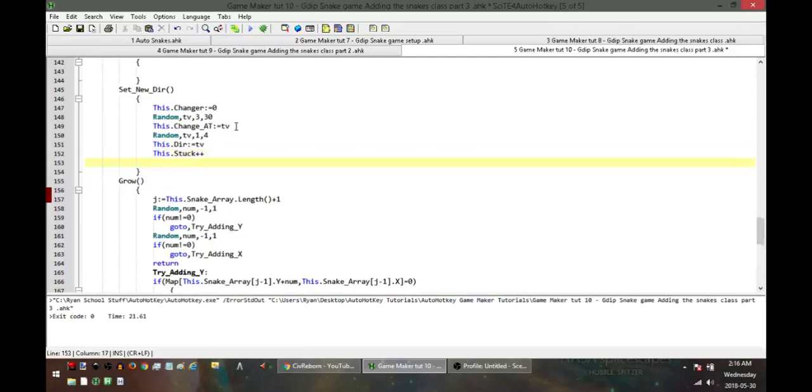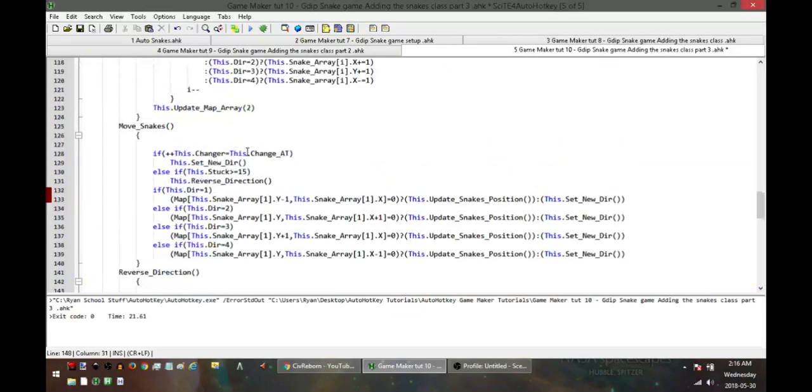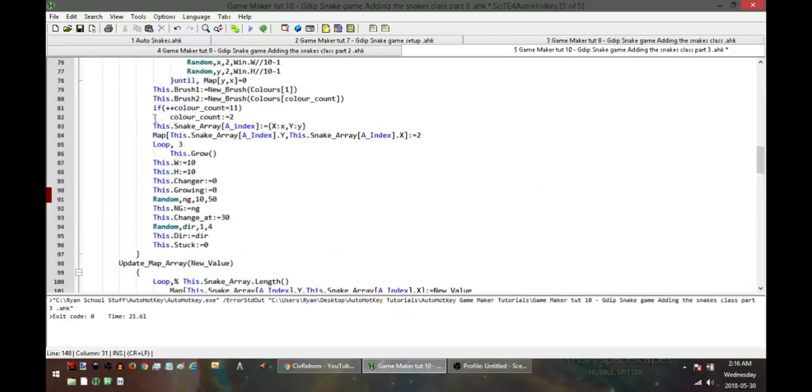The last thing I said the snake does is determine whether we're going to be growing or not. So we're going to say if this.growing is equal to this.nextGrow, I think. In our constructor, we had created this.ng, and we set it initially to be between 10 and 50. So it has to change directions between 10 and 50 times before it can grow the first time.